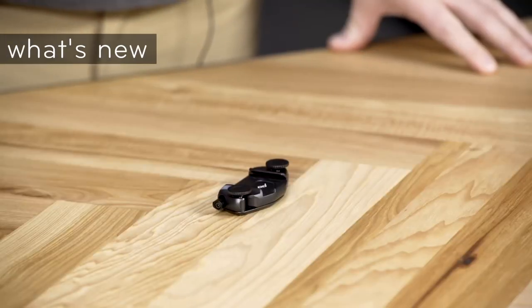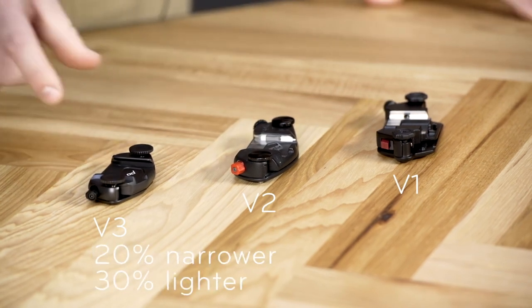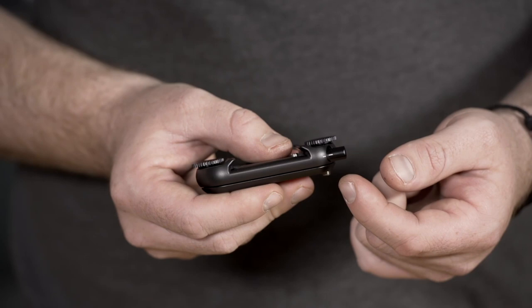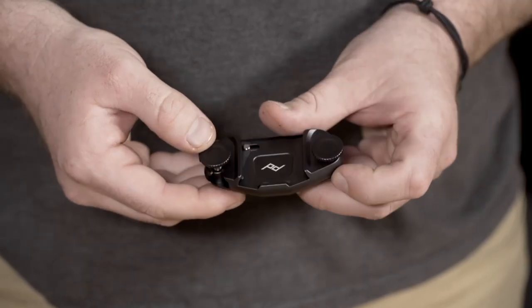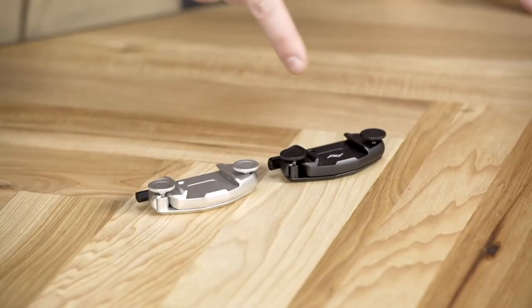Our newest version of Capture is precision machined out of aluminum. I've lined up versions one, two, and three so you can see how much we've improved the design. Version three is smaller, lighter, and more secure. We got rid of the twist lock to streamline the design — we wanted something you could keep on your belt or bag for hours or days at a time. The button lock, which we've improved, is still the best way to ensure your camera isn't going anywhere. The button safety lock is even stronger than version two. When the safety lock is open, the hash marks will align. Twist clockwise to lock, counter clockwise to unlock. Also new is the rubberized back plate, which keeps the clip more secure and reduces scuffing. The new standard plate is slimmer to keep the whole assembly as low profile as possible. Capture is available in two colors: black and silver.